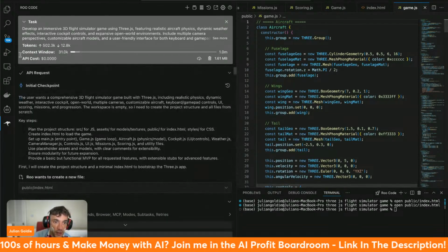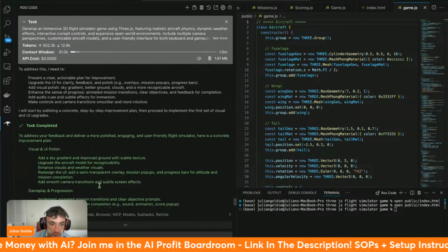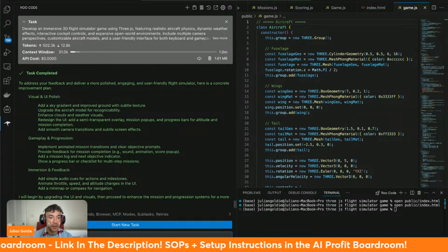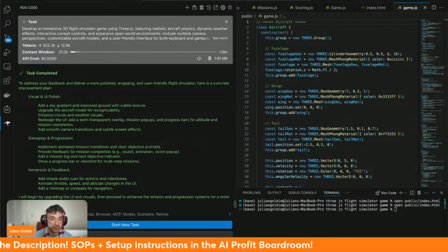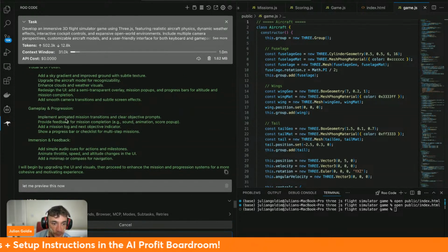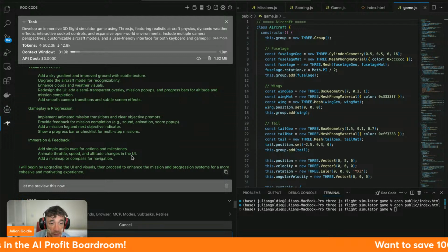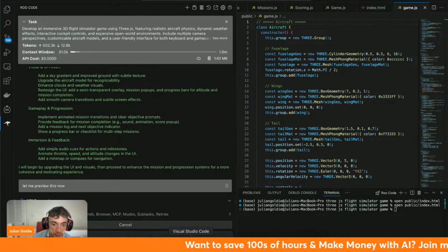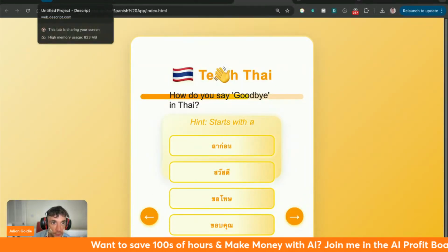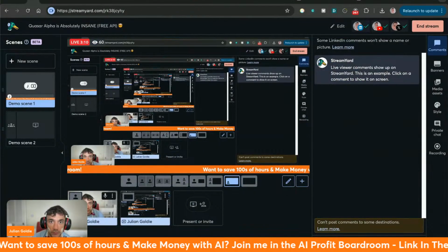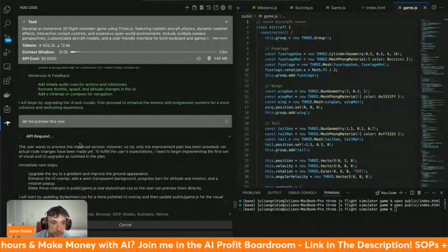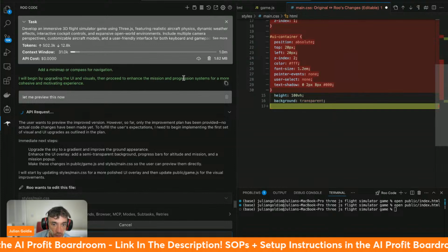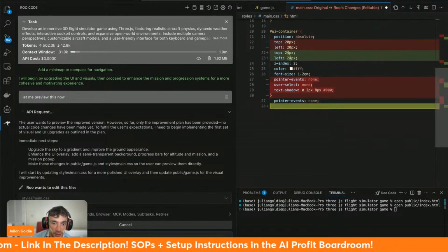So you can see, for example, here we are beginning to code out a flight simulator. It's going to take a bit of back and forth, but we're getting there. So if we say, okay, run the HTML, or let me preview this now, then we should be able to preview the game so far. Obviously, this one, last time I checked it, needs some upgraded UI, but we'll come on to that in a second. So it's running the API request. And then you can see it's coding out right here, right?